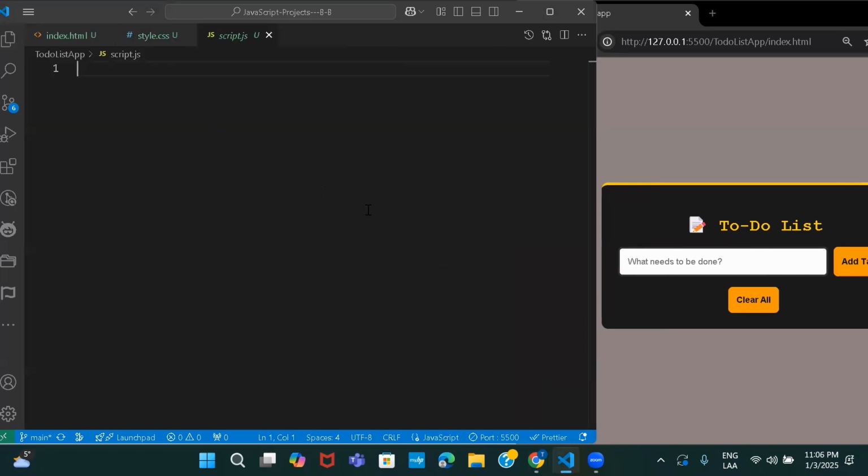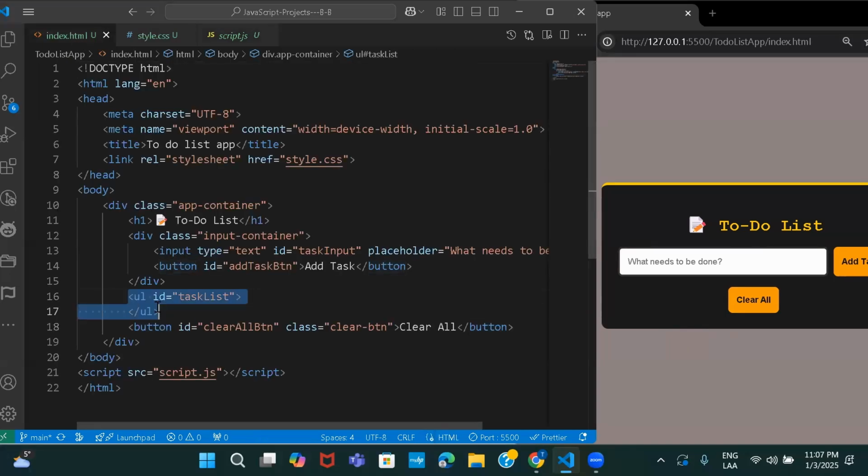So here, first of all, we will take all the HTML references of all the elements. So what and all do we need in our JavaScript file? We need the reference for this input box. We'll need that, right? Because we need the value which user would be entering here. Then we will also need the reference for this button, right? Because we would need to add a listener to this button, that when user clicks on this button, then give us the value whatever is entered here, right? So we need this element as well, and then we need this element as well to clear out everything in the list. And then apart from that, if I go back to the HTML, we need this as well, right? Because this is where we are going to append the list items, which we are going to create dynamically from the JavaScript. All right, let's go back to JavaScript, and then first let's just take all the elements.